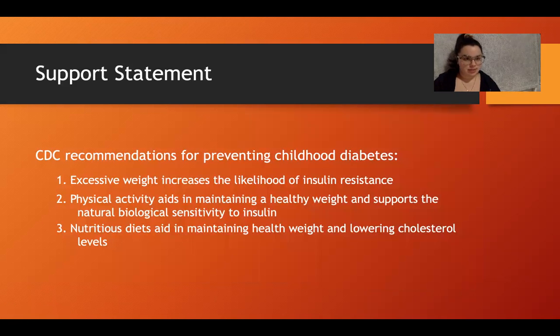Next, let's look at our statements of support. So our statements of support come from the CDC. The implementation of this initiative will be able to succeed due to the following, in accordance with CDC recommendations for preventing childhood diabetes. So it says here, excessive weight increases the likelihood of insulin resistance. Physical activity aids in maintaining a healthy weight and supports the natural biological sensitivity to insulin. And finally, nutritious diets aid in maintaining healthy weight and lowering cholesterol levels.